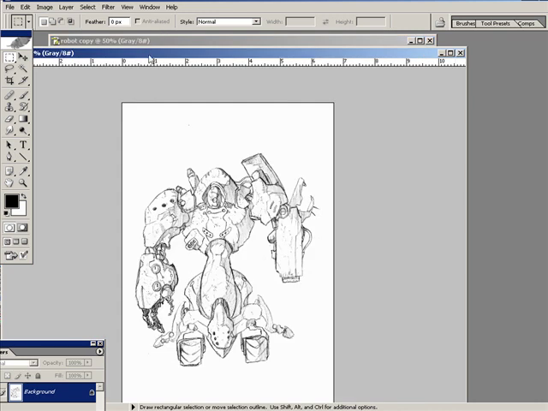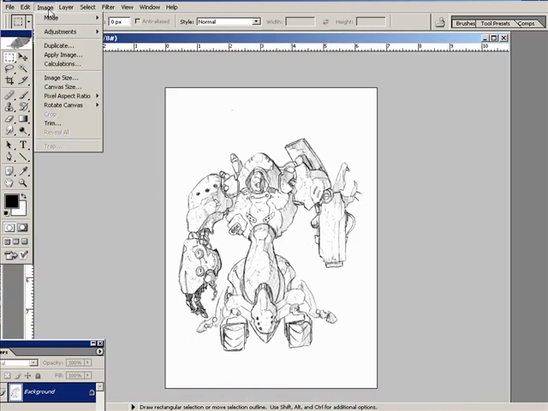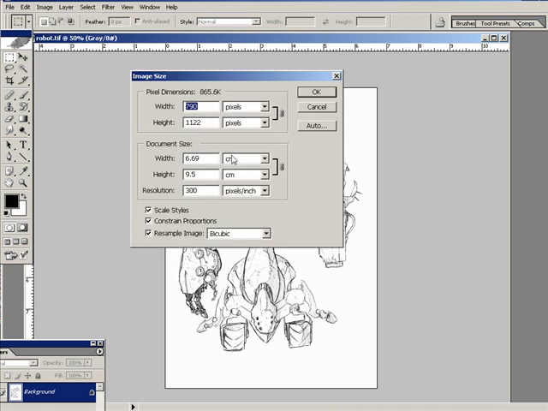So we're going to grab our front view, and we need to get the dimensions so that we have the exact same look in Maya. So we're going to go to Image, Image Size, where it says Document Size. I'm going to change to inches, and I want to remember those two values. So the width is 2.6 and the height is 3.7.